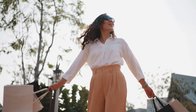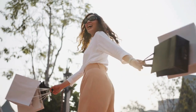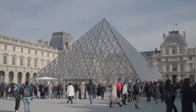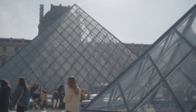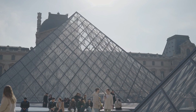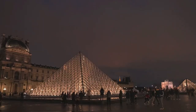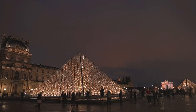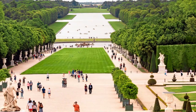So remember, the next time you're enjoying a French product, you're also supporting the French economy. Now let's visit France! Starting with the City of Lights, Paris — we can't miss the Eiffel Tower standing tall and proud. It's like a giant metal lollipop in the heart of the city. And don't forget the Louvre Museum, home to the world-famous Mona Lisa. But no funny faces at Mona — she's very serious. Next, let's head to Versailles, where kings and queens used to live. The Palace of Versailles is like a gigantic dollhouse, filled with stunning rooms and a garden that stretches as far as the eye can see. It's so big, you might need a map to find your way around.